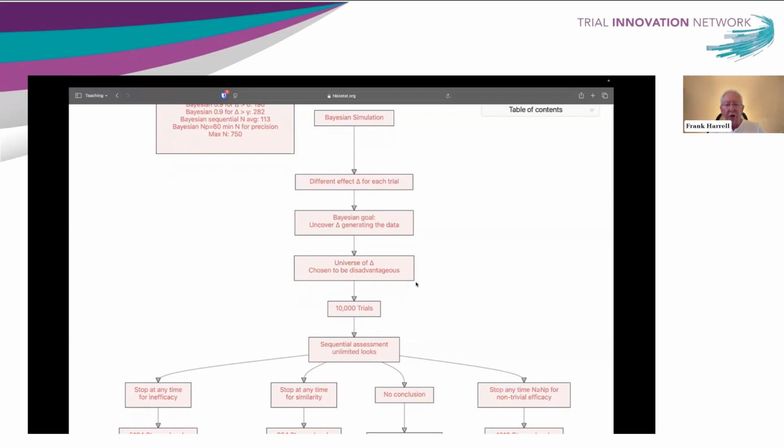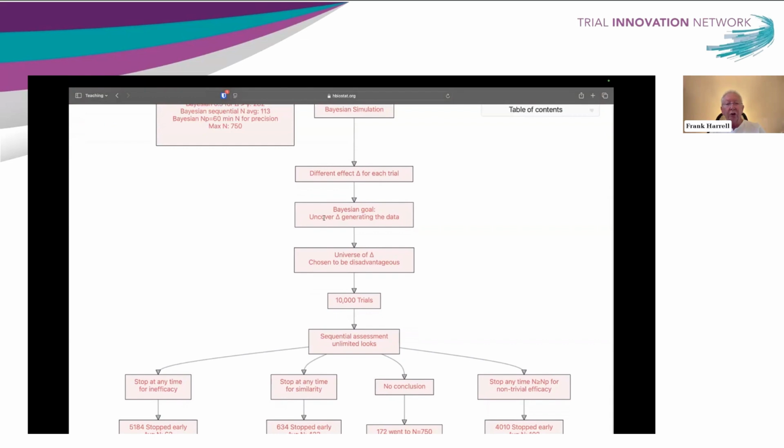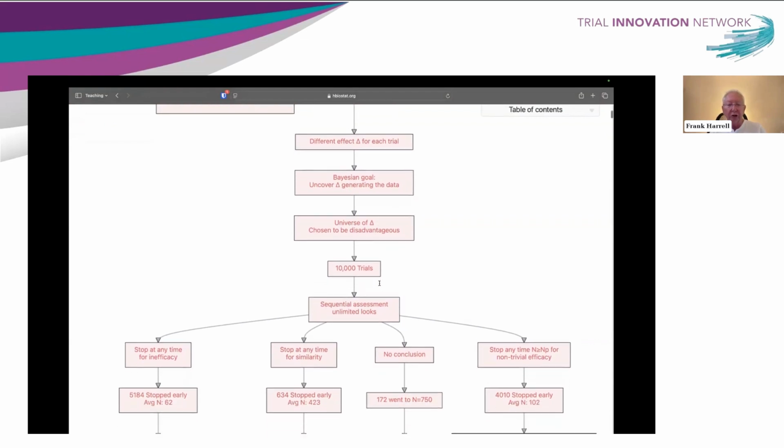Multiplicity adjustments are just constant arguments in the frequentist world. In the Bayesian world, you have one argument, which is the prior. So you're focusing all this mess into one big argument, and then you specify your prior that you're going to use in the analysis. And for the purpose of simulating operating characteristics, we may have a prior in the analysis that doesn't agree with this universe of treatment effects that we used in simulating the trial. So that's how you don't stack the deck in favor of the Bayesian analysis when you're doing your simulations.